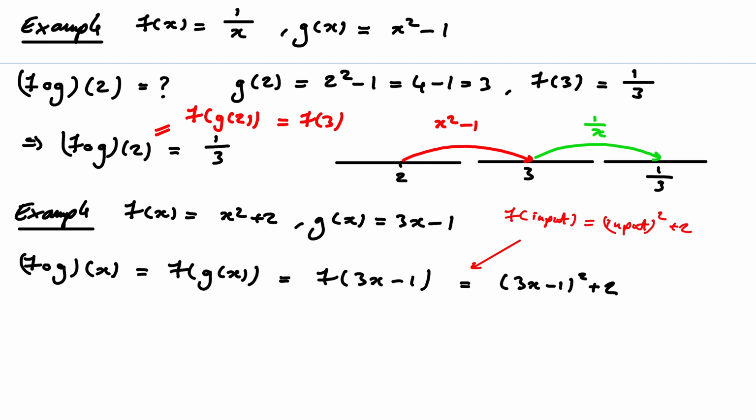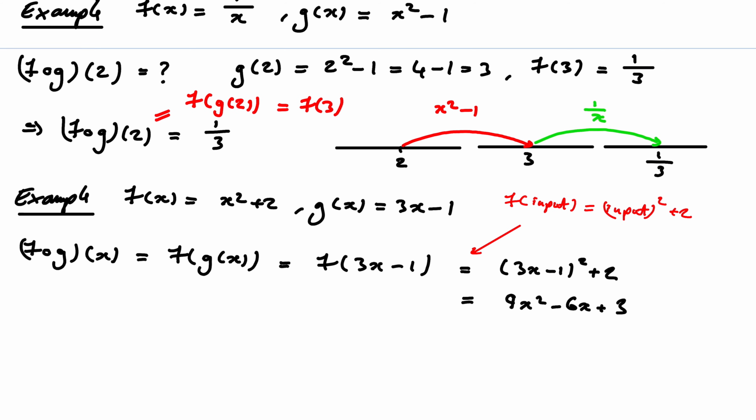Okay, so now what? Well, now we could expand this if we want. We don't really need to, but might as well just for fun. So this is 9x squared, it turns out, minus 6x plus 3, I think. So I get this quadratic expression. Okay, so pretty neat. The idea is fairly simple. It can be algebraically pretty confusing.